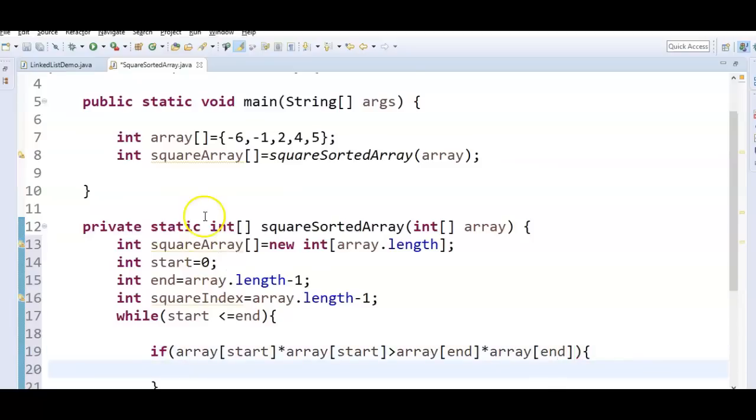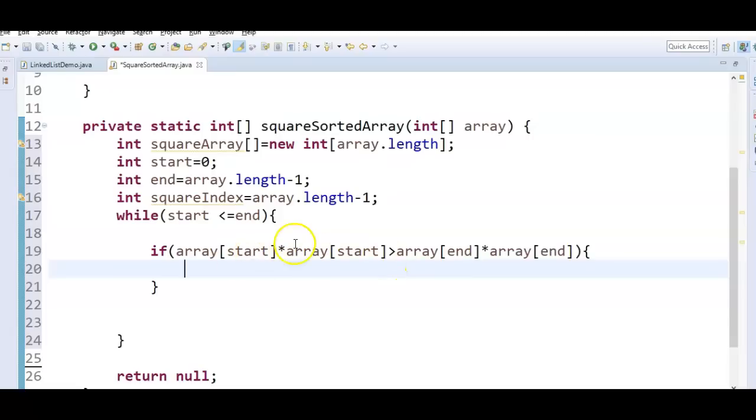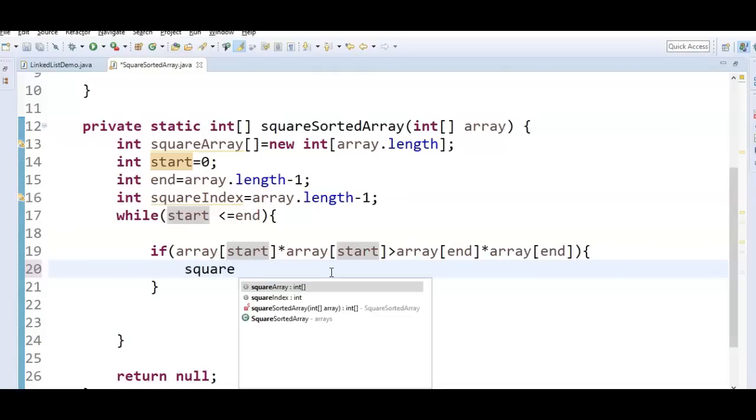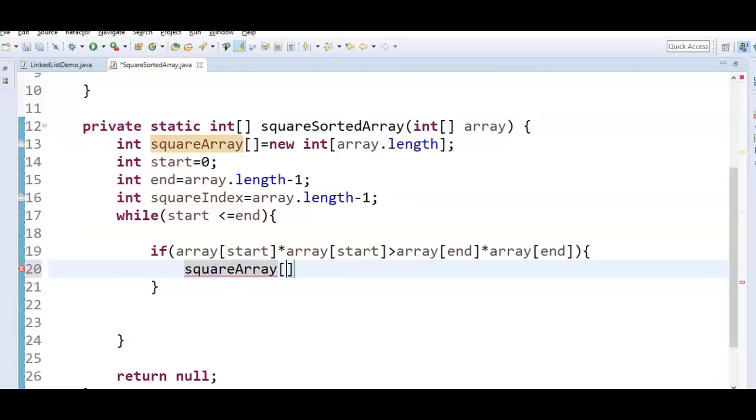If array of start squared is greater, we take the value at the start, square it, and store that value at the square array index. That means square array of square index equals array of start into array of start.